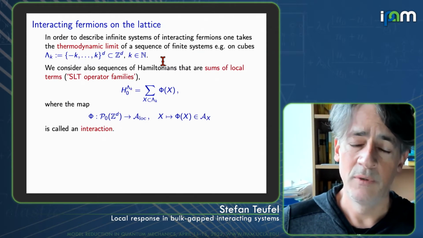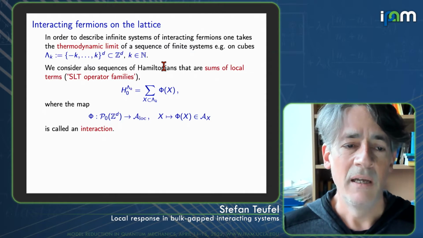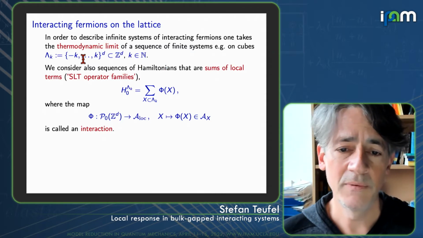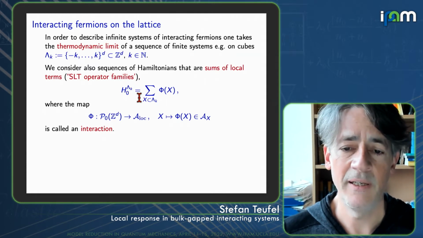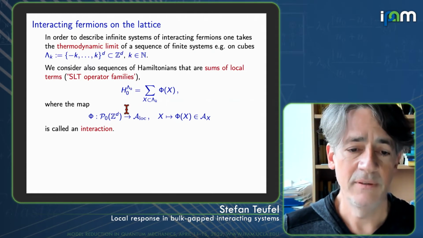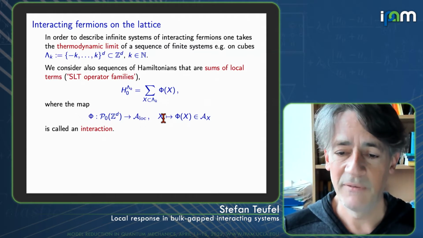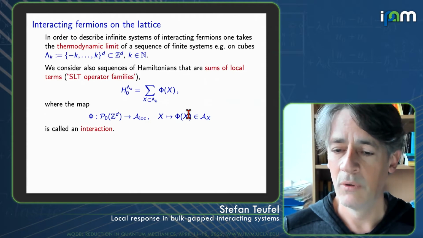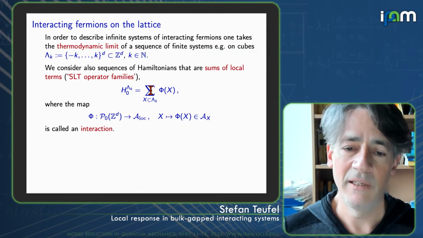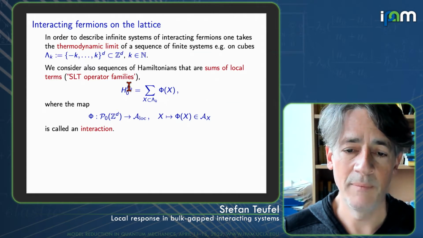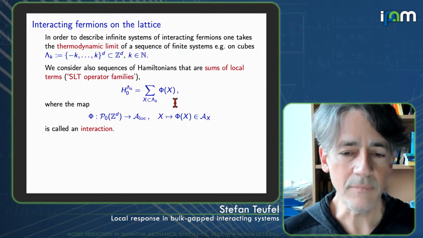Okay, and now we would also like to set up interesting Hamiltonians for our fermionic systems. We want to also define them on arbitrarily large cubes. So what one does is define these operators on a cube of size k, on a cube Lambda_k, in terms of so-called interactions. An interaction, I mean, that's a technical name, maybe it's not a really good name for this, is a map that maps finite subsets of our lattice to local observables supported on that subset. And if we have such a map for all subsets X, then we can define a Hamiltonian supported on the cube Lambda_k by just summing all the local observables in the interaction over all subsets contained in the cube.